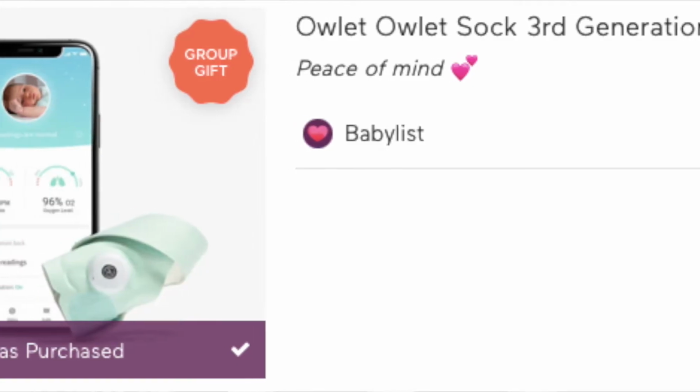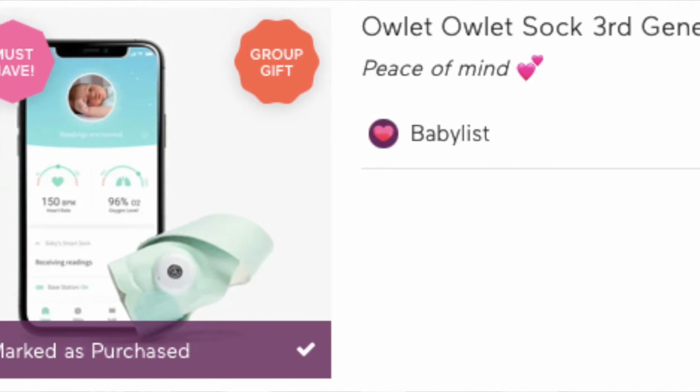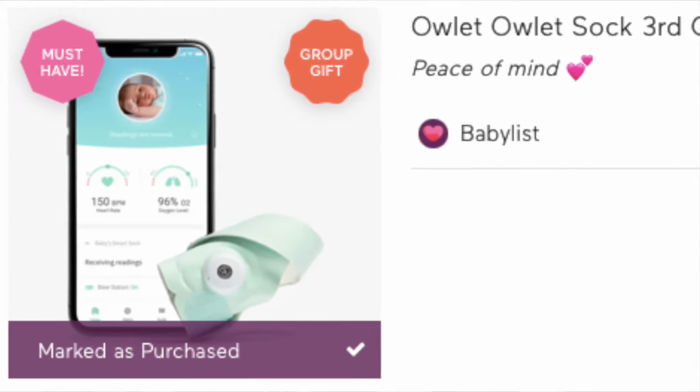Which sounds crazy, but I just think it's worth it to have, and then get used to carrying around even from the very beginning. The next thing that we actually already have is the Owlette. This is a must-have. From the beginning, I decided I did not want to lose sleep, and I know that's very possible. I may still lose sleep over trying to watch my baby breathe. I don't want to have to worry about that. Having the Owlette, something that is reliable, has saved many lives. I have seen the reviews, and I'm really excited to have the technology to have something like this. They are going to be co-sleeping in our bed safely, and we'll get to that in a second, but they're going to be right there. So if that alarm goes off for the Owlette, I'm right there and I can react right away.